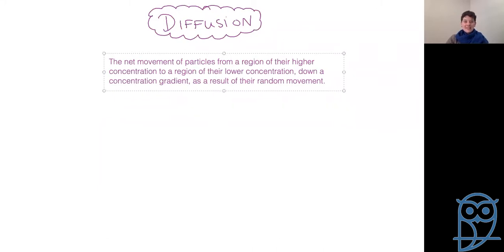So now that you've got a nice, neat version of this typed, let us look at what we are pulling out of here. Net movement of particles. Remember we said we are talking about concentration gradients, so from higher concentration to lower concentration. It is comparative: the concentration is higher here and lower here, so we'll move down. It is down a concentration gradient as a result of random movement. It is passive. There is no energy involved.